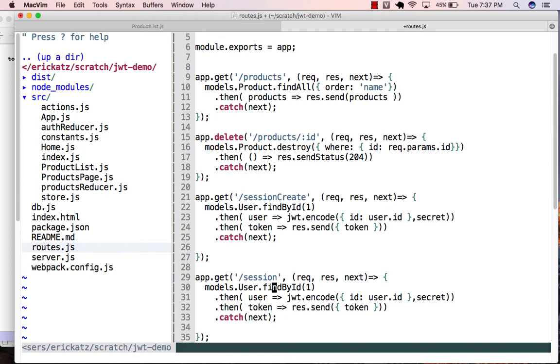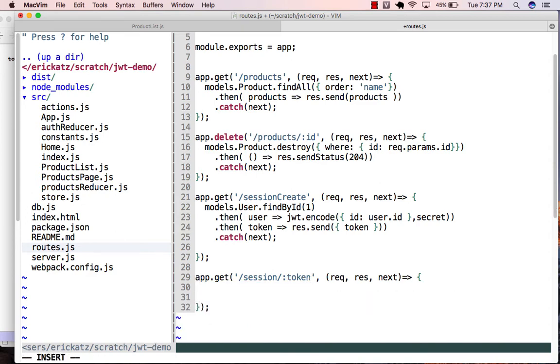And the way that I'm going to get my session is that I'm going to pass in my token. And what I'm going to do here is I'm going to go over here and I'm going to say, hey, JWT decode. What do you want to decode? Request params.token. What's your secret? My secret is my secret. Now, if this is able to decode, it's good. If you can't decode, what happens is that this throws an exception. No promise or anything like that, it just blows up. Okay? And if this blows up, let's do a catch.